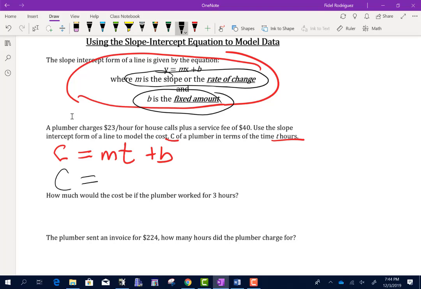How much does the plumber charge per hour? $23 for every hour. So guys, T is standing for my number of hours because T is time. Plus $40 just for them to go out there, right? So the plumber just shows up at your house, says, hello, I'm here. You already owe them how much money? 40 bucks, right? And then for every hour that they're there, another 23. Okay, now let's take a look at the next part.